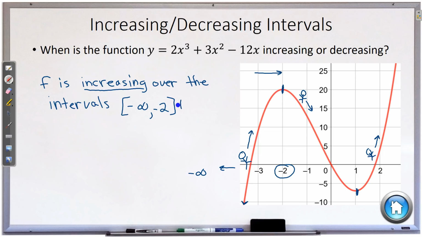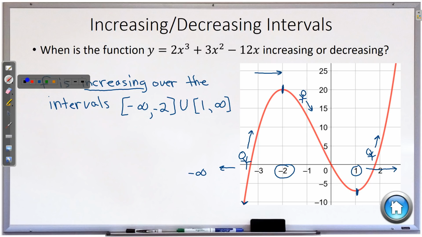And we use this fancy symbol right here. It's called union. It's kind of like the word and they start at 1. And at 1, they start going up. And how long do they go up? Well, forever. As long as the x-axis goes this way, this person is still going up, so they go all the way to infinity.